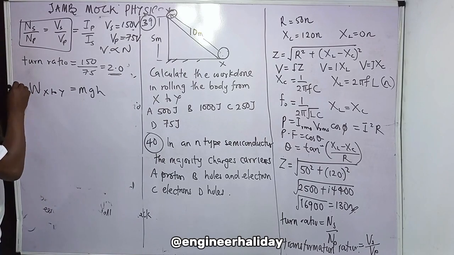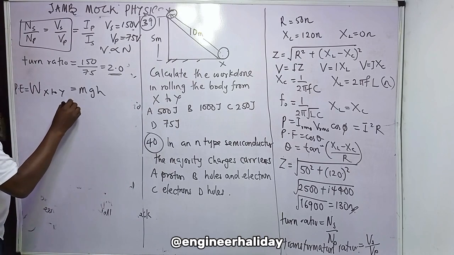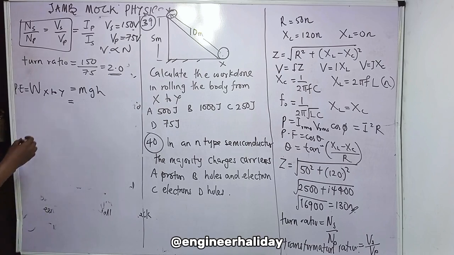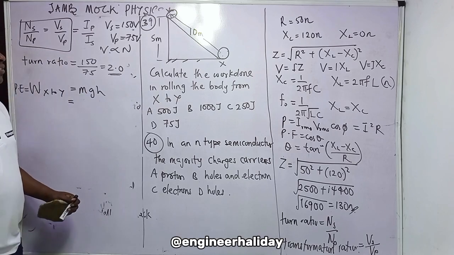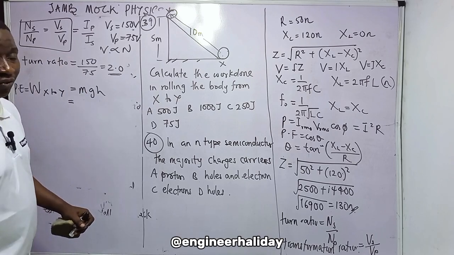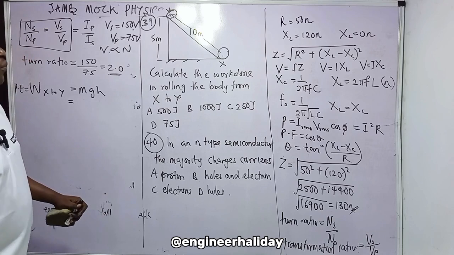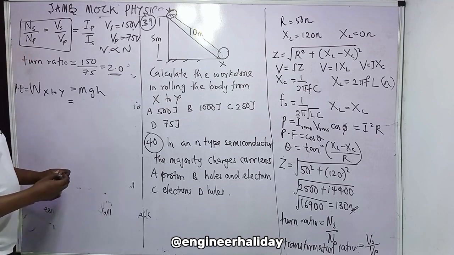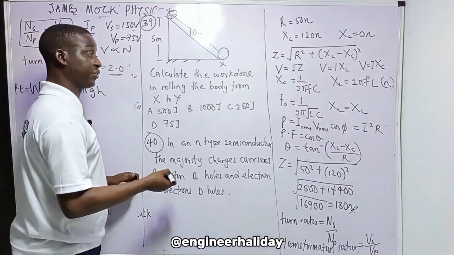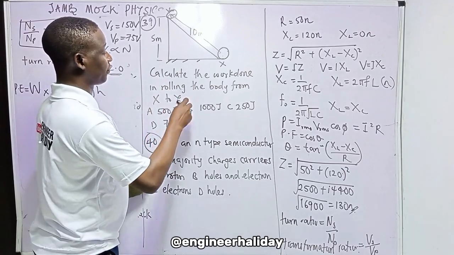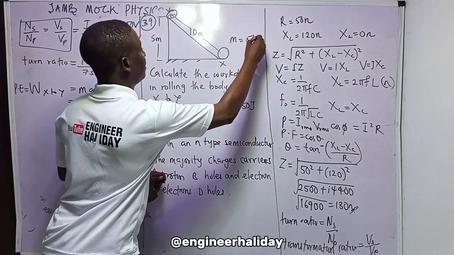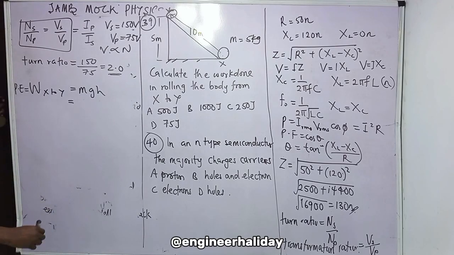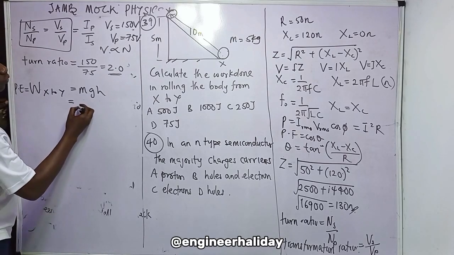This energy is potential energy, which is equal to what? What is the mass? The mass is supposed to be given. So please, manager, give us the mass. The mass of that particular question should be given to us, because without mass we cannot solve. So the mass is 5 kg. We go with the mass 5 kg to solve the question.